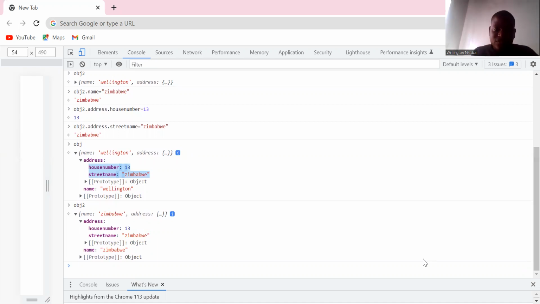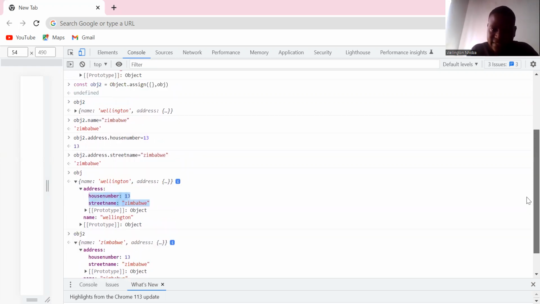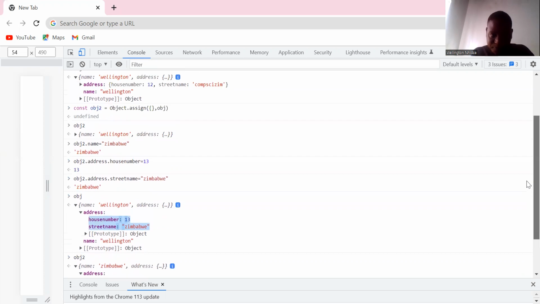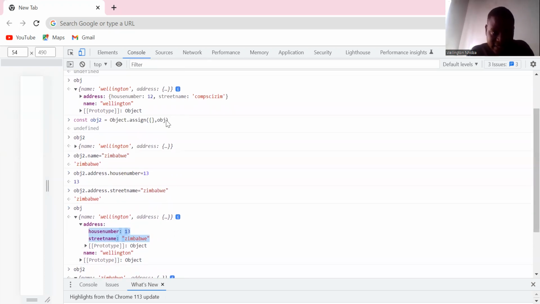So they are stored by reference. So any changes that we do to a nested object, by using Object.assign, will also affect the previous object.